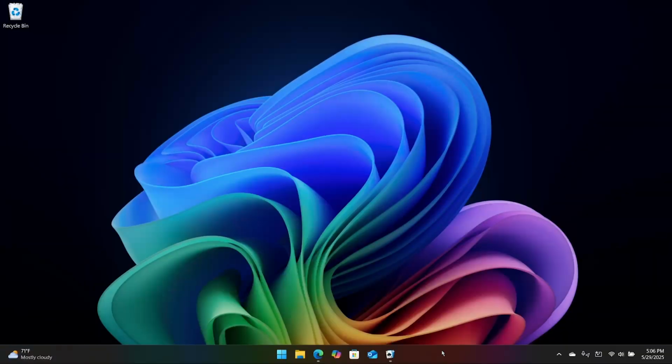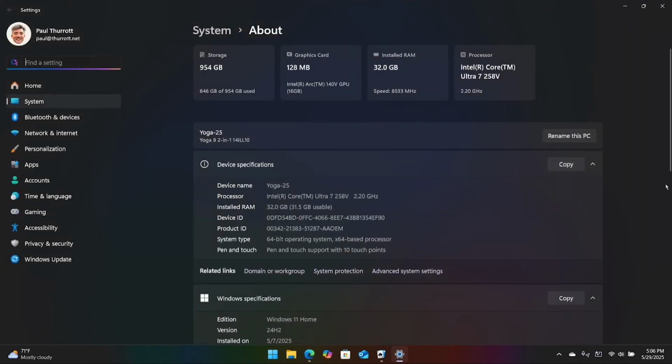Like this laptop I'm using here is just nothing special, honestly. It's a Lenovo Yoga 9 2-in-1, but it's an Intel Core Ultra 7 Series 2 processor, Arrow Lake, 32 gigs of RAM, which is great, but really good NPU, but also really good integrated graphics from Intel. The AMD stuff is even better. So the latest Zen 5 AMD processors are rather incredible.